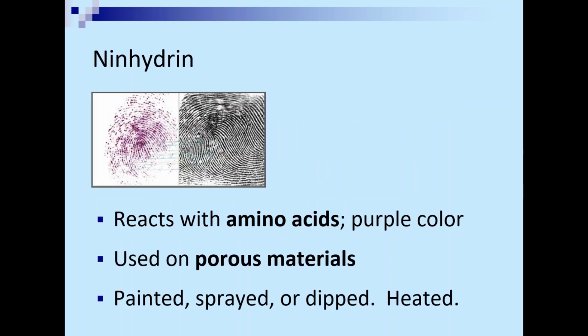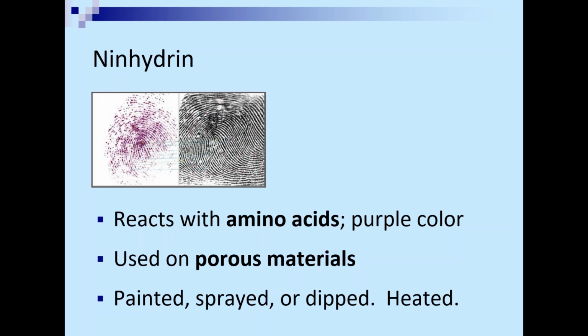Okay, ninhydrin is another development method that's very similar to silver nitrate, where ninhydrin is in a solution. All right, so you have your ninhydrin solution, and the ninhydrin is not going to react with the chloride ions, but it's going to react with the amino acids. So because it's reacting with the amino acids as opposed to the chloride ions, I think ninhydrin in some cases can be a little bit more sensitive than silver nitrate. But the process is the same.